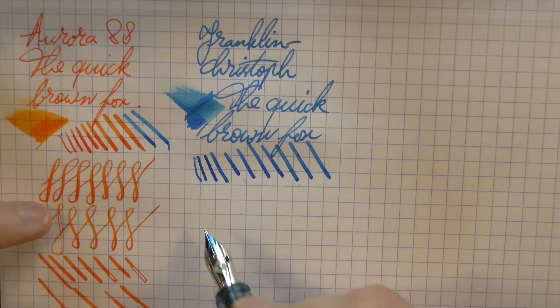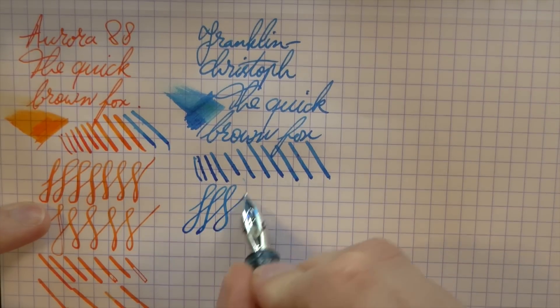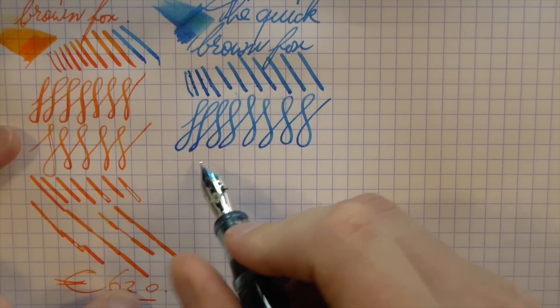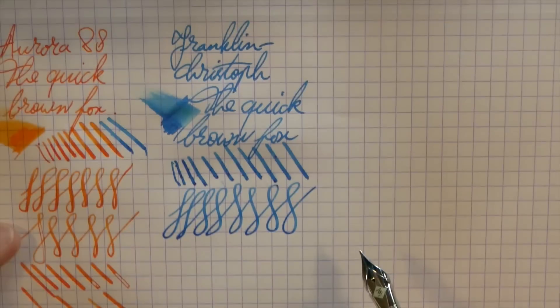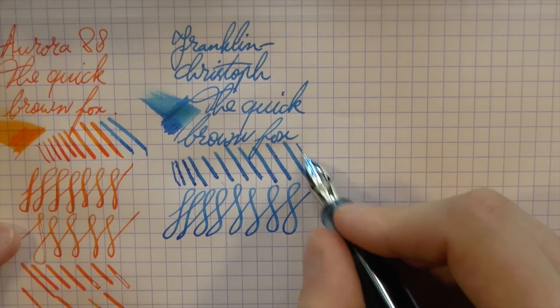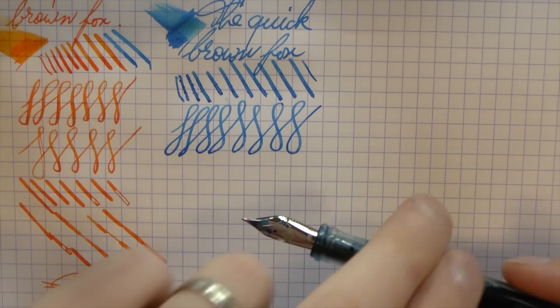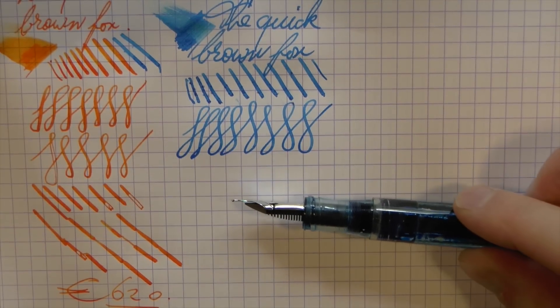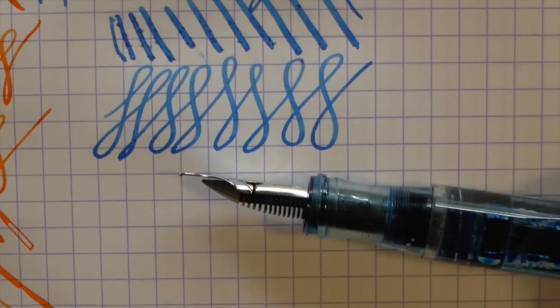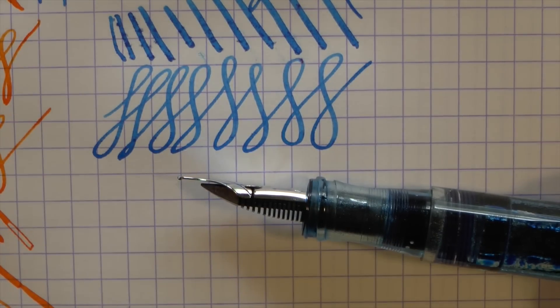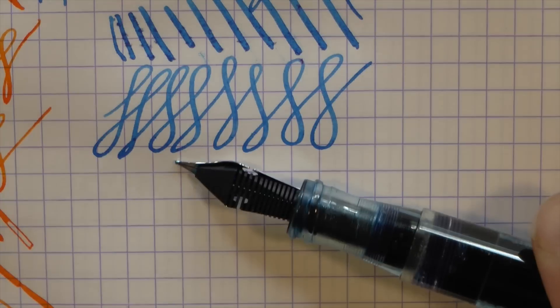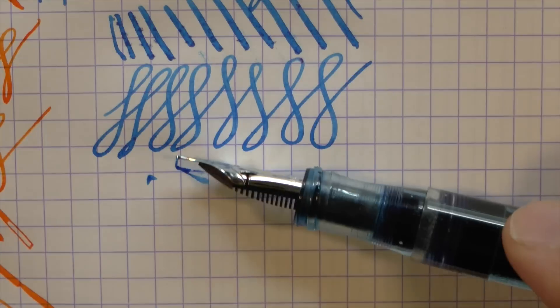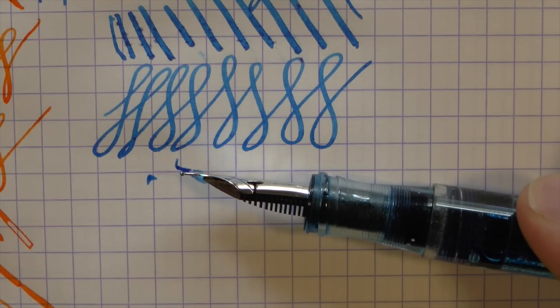But I mean, I'm really squeezing this pretty hard and I think that's what you get. Now, the biggest issue with this nib... It writes... It definitely gives you some nice line variation. I mean, let's be fair. There is definitely line variation going on from no pressure to pressure. The biggest issue is this. I was pushing it pretty hard here. And you can see what happens there. You get a gap between the nib and the feed. Very easy to fix. Just push it down on the paper like that. Very lightly. Don't push it too hard. Just give it a gentle push. And as you can see, that gap sets itself again.